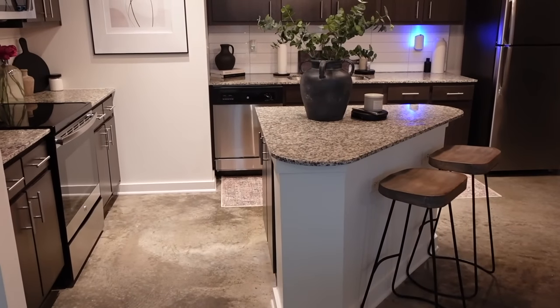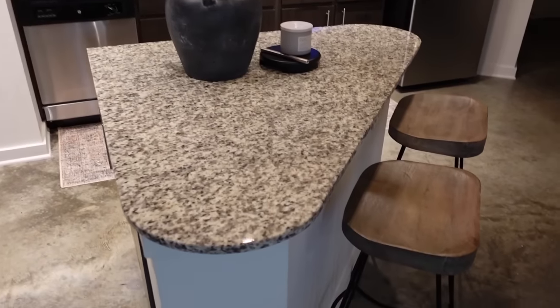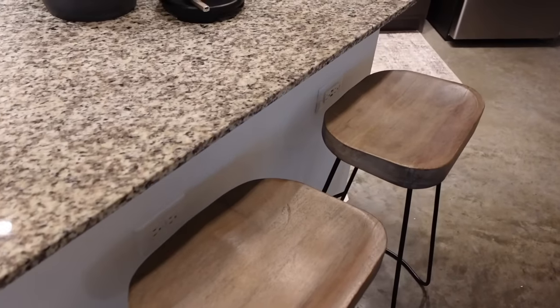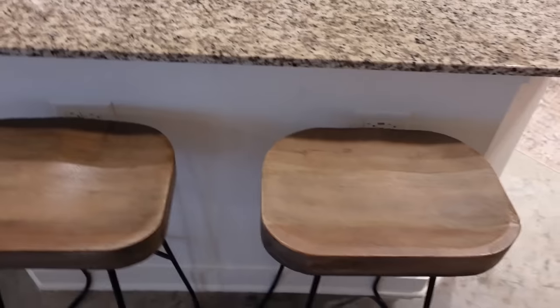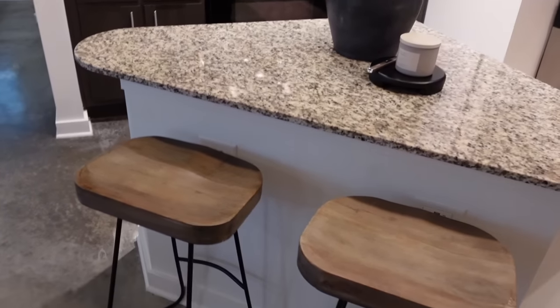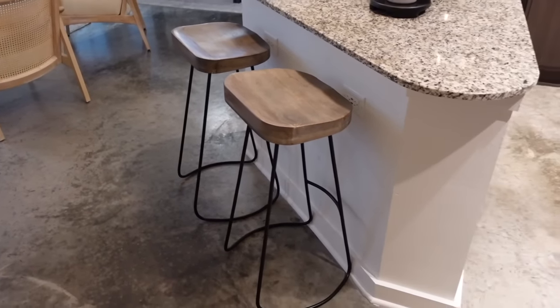Moving on to the kitchen. So I'll start right here with the bar island area. My bar stools are from Home Goods. Love these, but I will be getting new ones because these are a bit tall, so it's been uncomfortable sitting. I need counter height. These are bar height bar stools, so I'll probably be selling these.